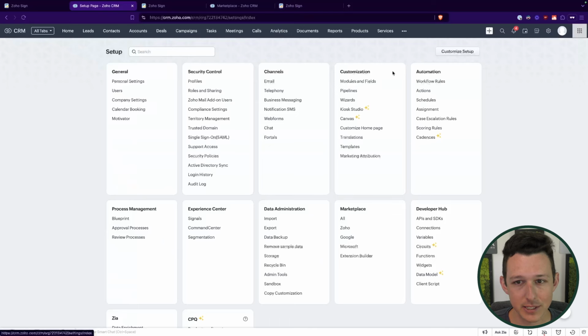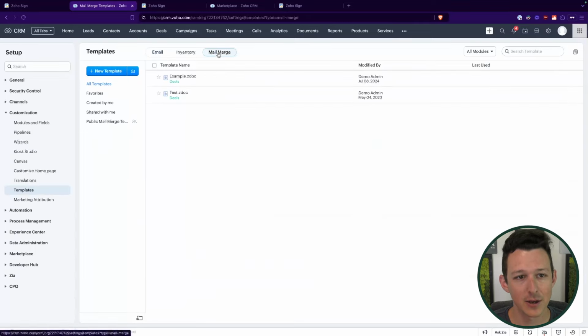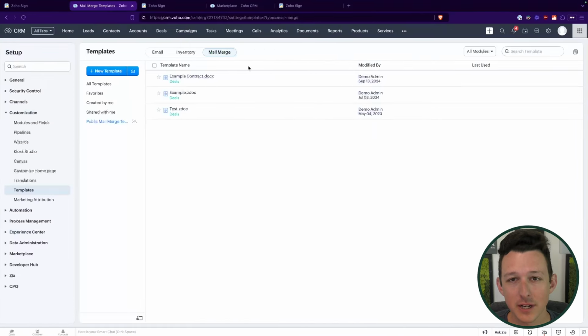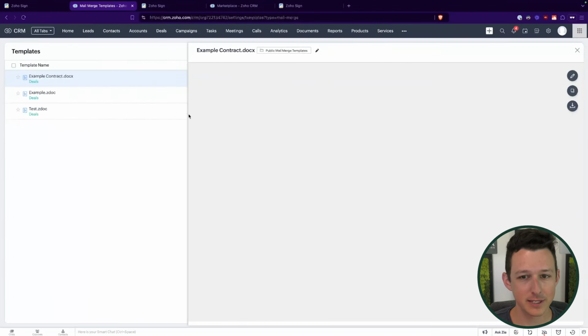One last thing I do want to show you here is within our CRM, we do have the functionality to send documents via what's called mail merge, right? So more of that traditional document generation process rather than our fillable overlaid fields process. So I'm going to step away for just one moment. I'm going to prep an example for you, and then we'll jump right into how to do this via mail merge. So what I've done here is just create a quick little example contract.